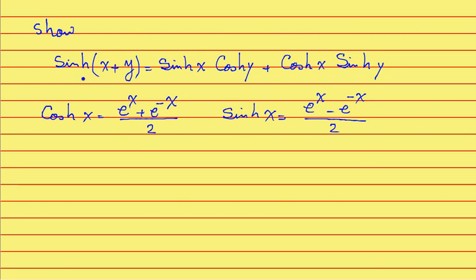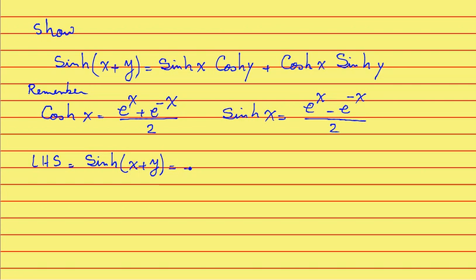So our approach will be to write the expression for the left hand side, also write the expression for the right hand side, and simplify one of these sides until it looks like the other one. So here's the background. Remember, we had these two definitions. Now we go ahead and write left hand side of this identity. So left hand side of the identity, that is sine hyperbolic of x plus y.